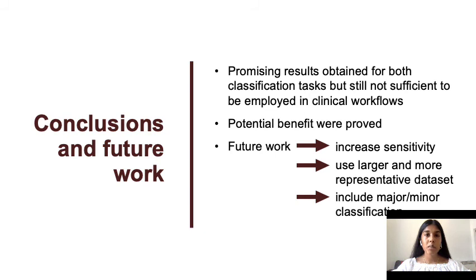A larger and more representative dataset will also have to be used to improve performance so that each class is equally represented. And lastly, future work will also aim to carry out major-minor classification of the extracardiac findings. This consists in classifying the extracardiac findings based on their severity, which is important to select which findings require treatment and which ones can be considered benign and therefore discarded.